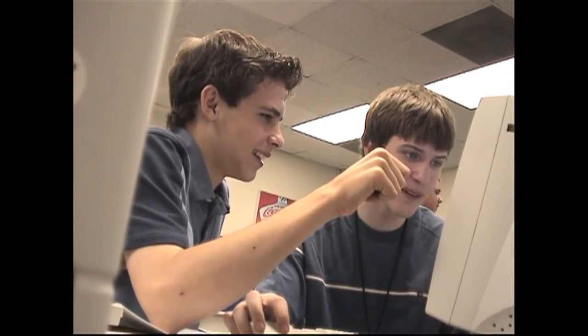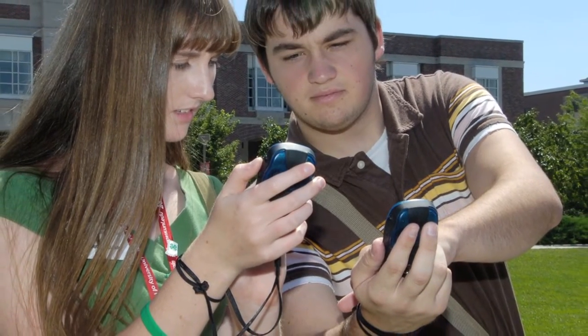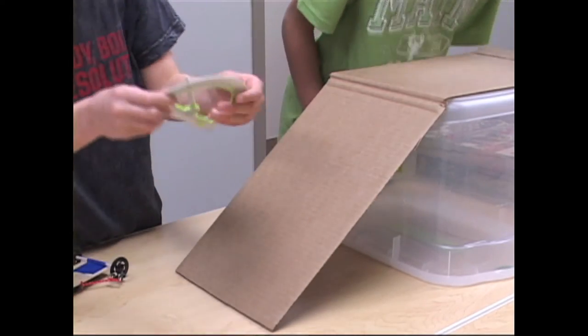Inquiry is driven by one's own questions and curiosities. All 4-H programming is built on a foundation that ensures a quality, positive youth development environment. 4-H defines this environment with four essential elements — what youth need to develop and thrive. Several decades of research support these essential elements of belonging, mastery, independence, and generosity. In 4-H science, our strongest focus is on mastery, which is about setting and working toward learning goals. We want to engage youth in exploring science ideas and processes while they learn to think and do like a scientist.